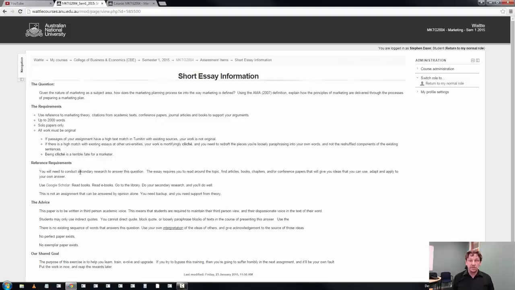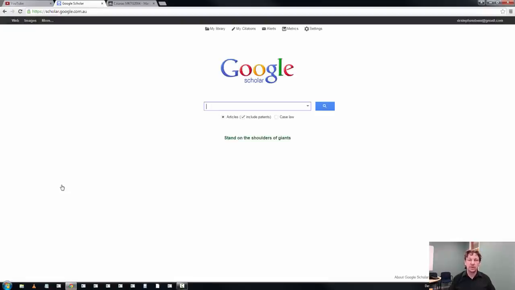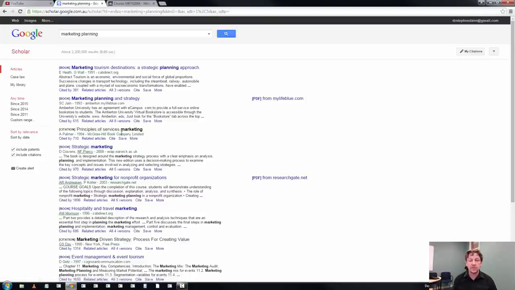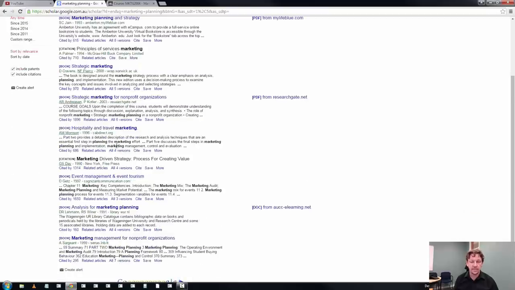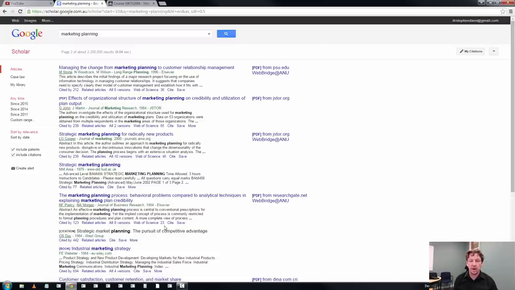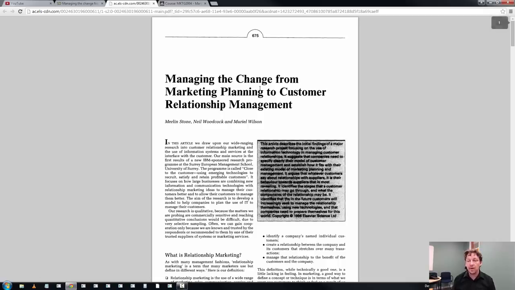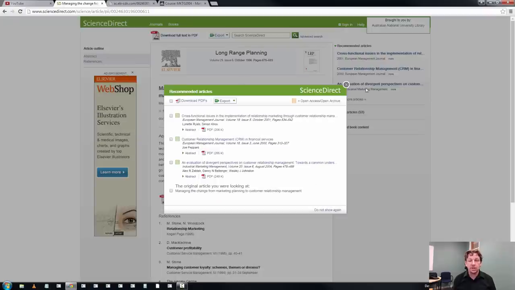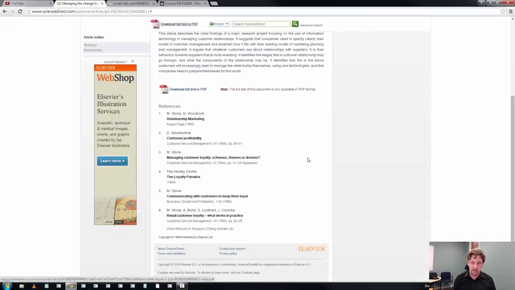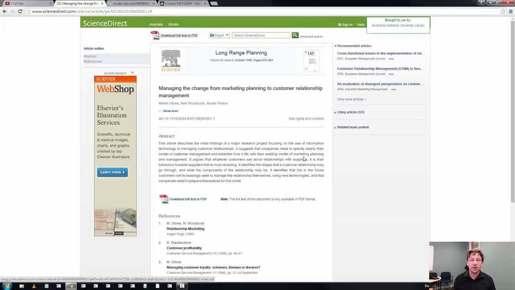Second thing is that in the process of referencing, I'm going to ask you to use Google Scholar. It's one of the options in front of you. The thing about Scholar that I really want you to understand is that it's a really valuable asset. Whilst you're at the ANU and you're on campus, being able to access PDF files of, and the first series here are all marketing books, well, look at here, you can download a full text article. There we have a PDF file. Those are worth, on average, $25 US. There can be about 30 euro as well. So whilst you're here on campus, you're able to access this for free.